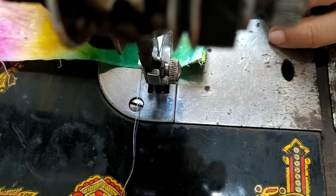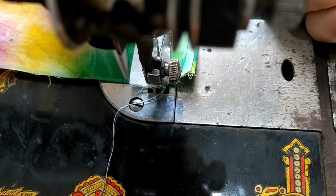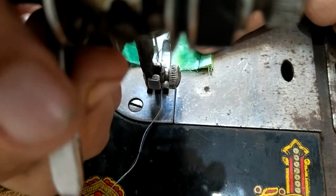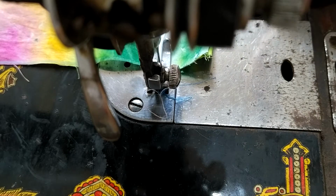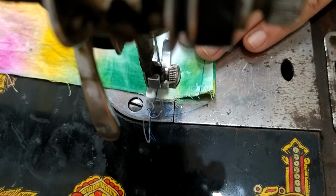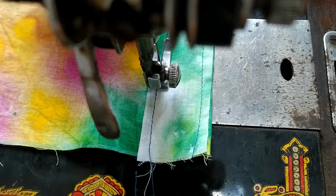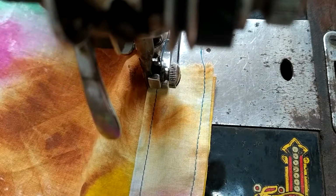Now I need to stitch on the other edge here, that is the other folded part of the fabric on this side of the placket, and then we will go further. So let me just place this here and show you. You just have to follow the width of the presser foot, or you can always draw a line for this purpose, as that will help you finish it nicely. So I'm just going to go straight. Here you can see a straight line is coming. I did not draw a line here with the chalk. The presser foot helps a lot in getting a straight line on the sample. So now I have stitched till the other end.